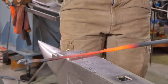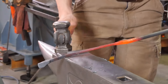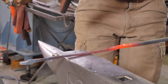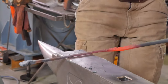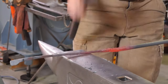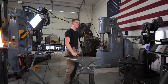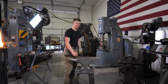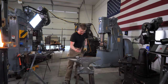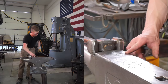Some of the work that requires a little less force, a little more precision, such as knocking off corners, bringing them to octagon, and then right at the bottom of the heat, even doing a little bit of a rough rounding. I'm kind of three quarters on the anvil, quarter off, which means that I'm hitting like this. So there's about a quarter of the hammer off the anvil, three quarters of the hammer on the anvil, and that means we get a little less pressure at the point of impact, but we still get a little bit of a concentration right at this near edge.